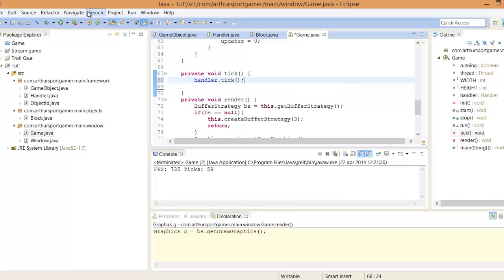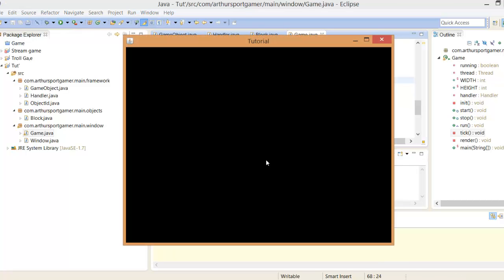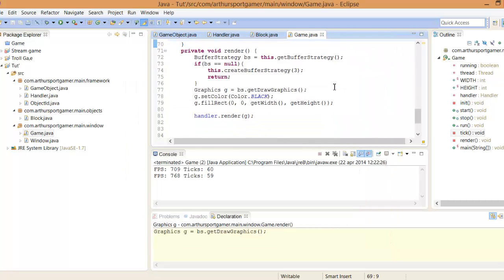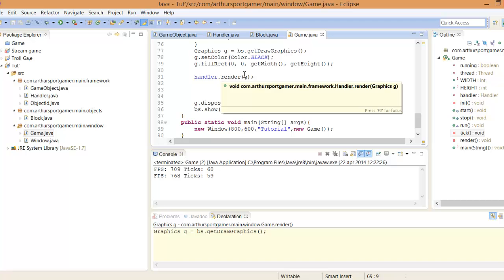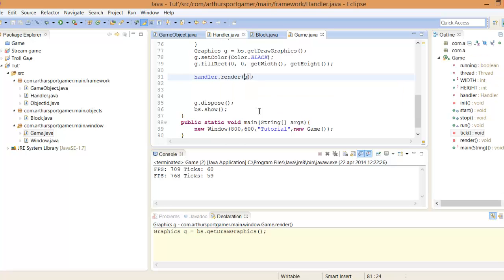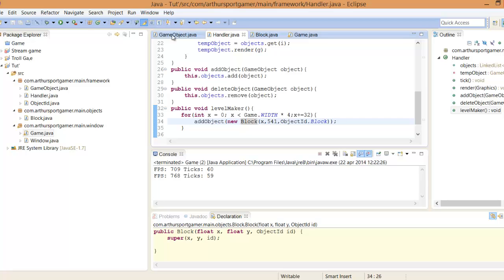So now what we should get is the blocks. Nope, doesn't want to show them. Handler render G. Oh, we need to call the level maker.